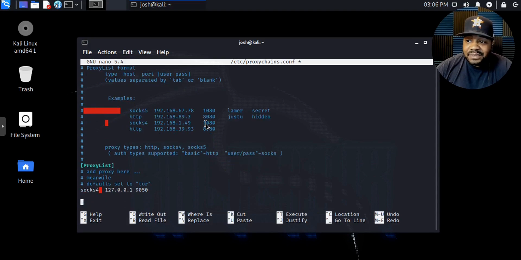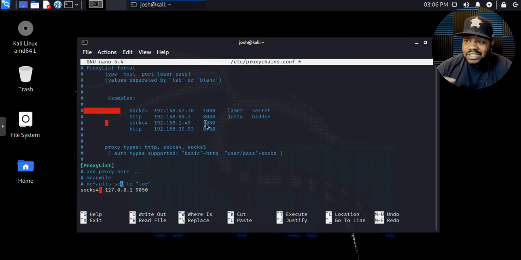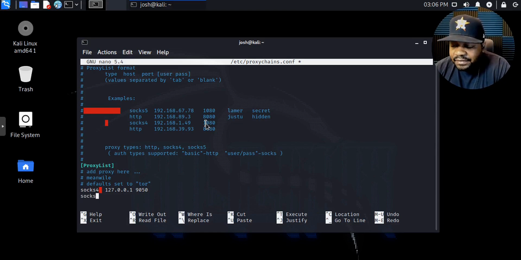So this is where you actually put in your list of proxies, servers that you want to connect to. Now the default is already set up to use SOCKS4 on the Tor network. So it'll go through by default. When you install this thing, it's already configured to run through Tor, so you don't really have to make any changes to this, but you know, you can if you want to. And then a lot of times I used to have SOCKS5 here, because it's just a little bit different. There are some benefits from SOCKS4 versus SOCKS5 that I won't go into, but you can actually use SOCKS5 as well, or add that to the list if you want to.